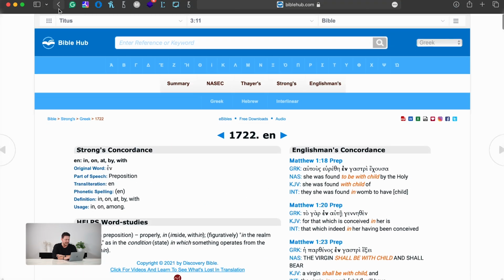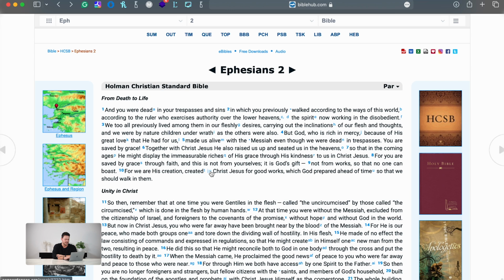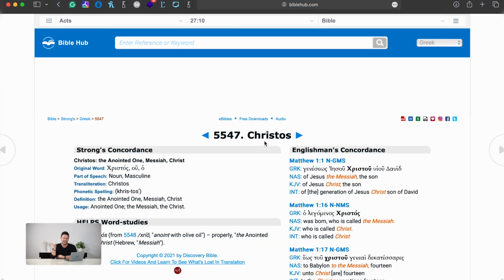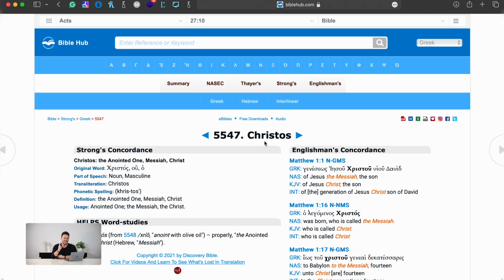Now, let's go back to our previous page, and let's pick something that's a little bit less common. So let's pick something like Messiah. Let's do that one. Now, Messiah is an interesting word because it actually comes from a Hebrew origin, and the word Messiah is translated as Christos or Christ, where we get our word Christ from in the Greek.